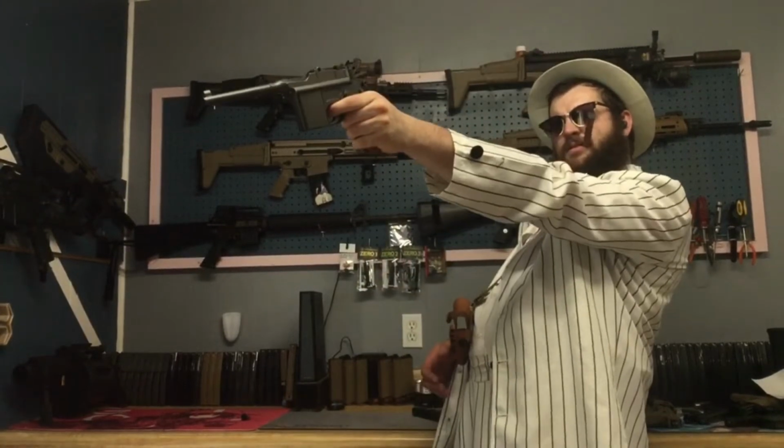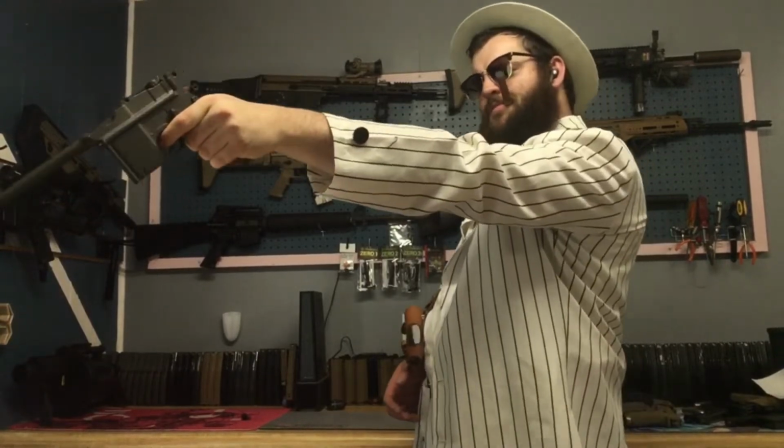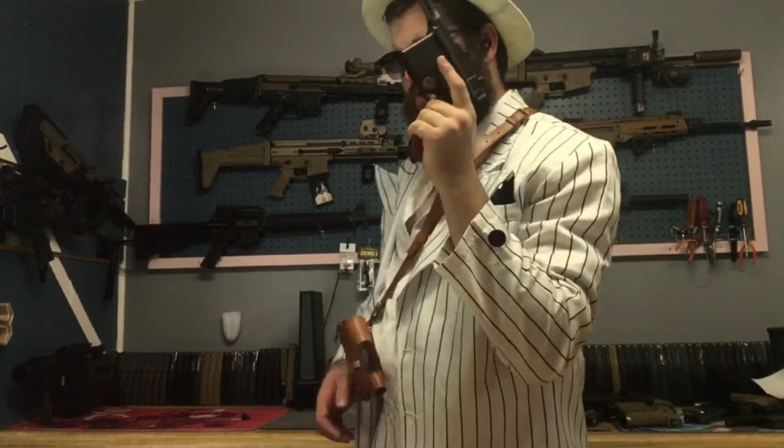All the weight is mechanically up on the top, which makes it a very weird gun to hold out in front of you. If you were to pop a shot over the clerk's desk, you know what I'm saying? Bam! Shouldn't have pulled the alarm, buddy. Of course, you charge the weapon, then you can put the safety on if you're going to use the safety. Comes in handy when you're riding in the back of the car. You don't want to pop a round through the back of the buddy's head that's sitting in front of you when you're on the way to a job. So flip that safety on for his sake and yours as well.